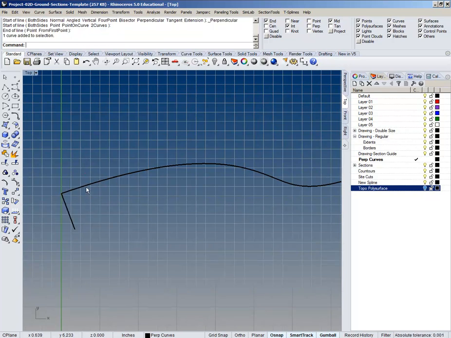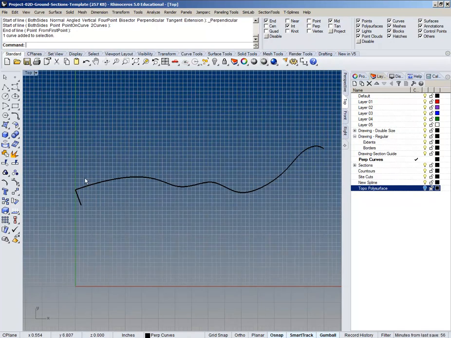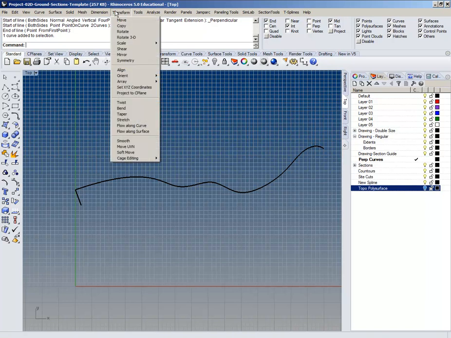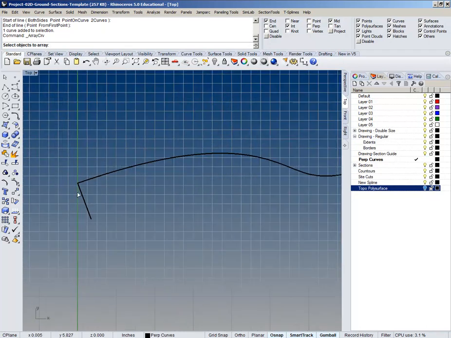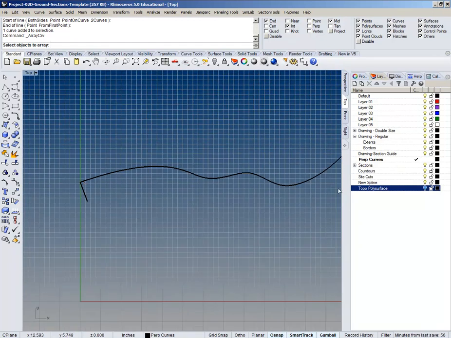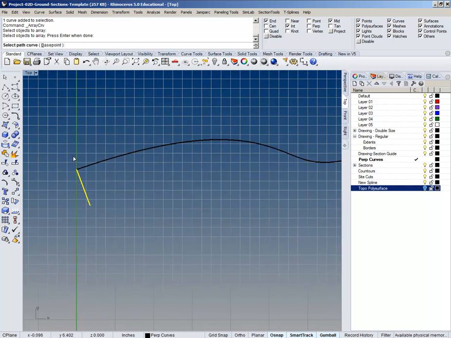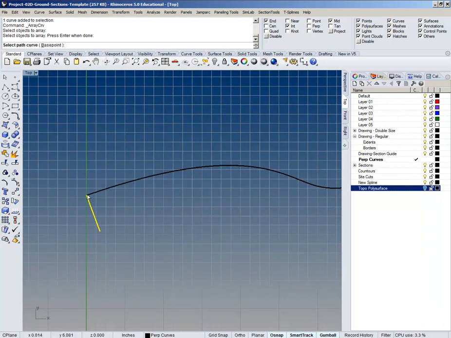So now I can make copies of this object, knowing that all the copies will be perpendicular if I use the right tool. And the right tool for that is going to be my array along a curve. So I'm going to array an object along a curve. What this tool does is it takes the object that's arrayed and repeats its relationship with its copies. So my object to array is going to be this reference curve. My path curve, I want to pick near the base point, which is where it touches right now, right there.